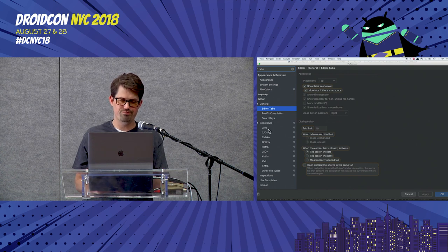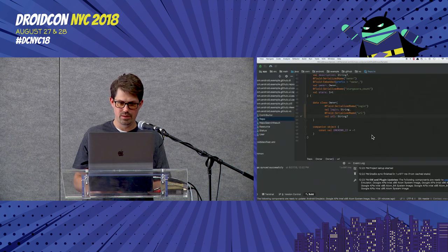Which is much easier usually than looking through all the submenus because they get more and more with every release. So if I look here, instead of saying place my tabs up at top, I'm going to say place my tabs none. So no tab placement. So I do that, and you'll notice now I don't have that list of files up top.